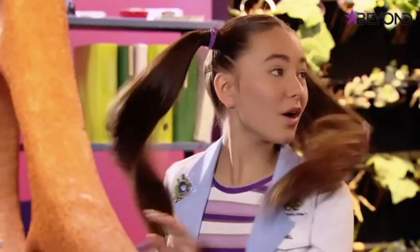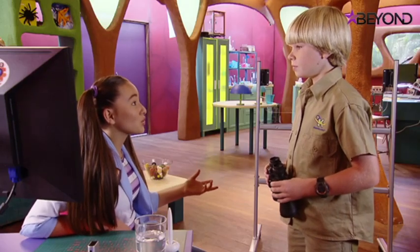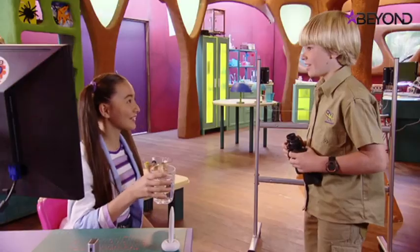Hey, Isabel. Hey, Robert. I think I found the animal with all of the answers. The giraffe. What does a giraffe have to do with G-force and centripetal force? What did you just say? Centripetal force. Oh. Remember when you used to go on a merry-go-round and you had to hold on so that you didn't fall off? That was because of centripetal force. I have an idea for an experiment. We have to head outside, though. Okay.